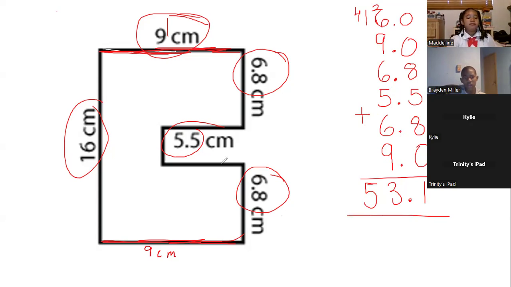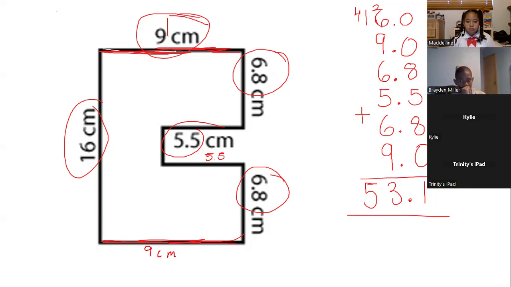Madeline? Yes, sir. So what were you doing wrong that you couldn't get it? Excuse me, Mr. Petit. Yeah. After you did this, I thought right after 5.5 centimeters, right under that, you have to calculate that part too. Oh, you know what? That's true. This one as well. So 53.1 is not even the right one because we have to do 5.5. So actually, let's do that. I didn't even see that. Good observation.